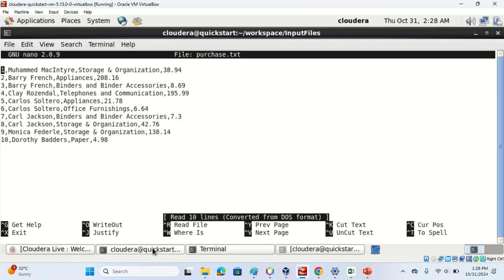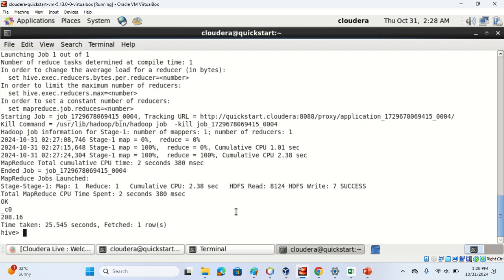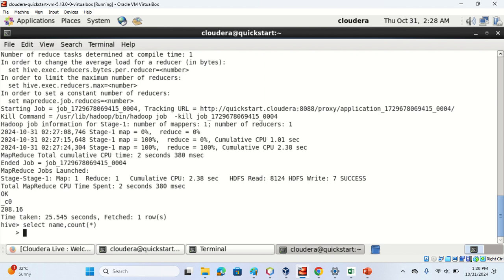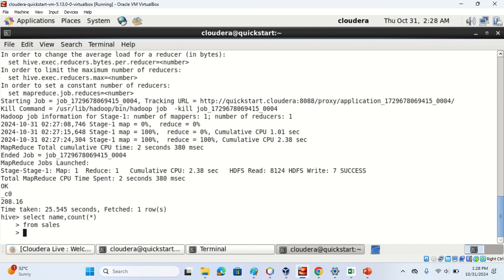Okay, so if that is my query, now I'll go to the HIVE. So for each customer, I want to calculate how many products he purchased. So what should I display? The customer name. Okay, and then I want to count how many products he purchased. So I have to give count star. Okay, I have to give count star. From which table? From sales table. Okay. So now for each customer, so what should I do?